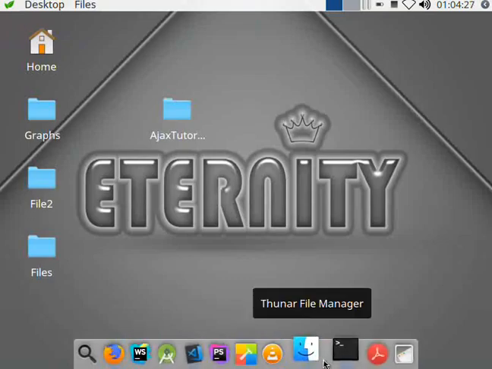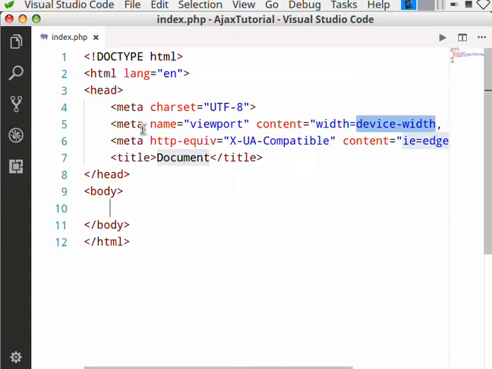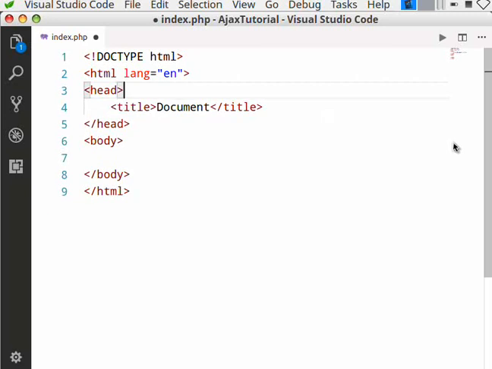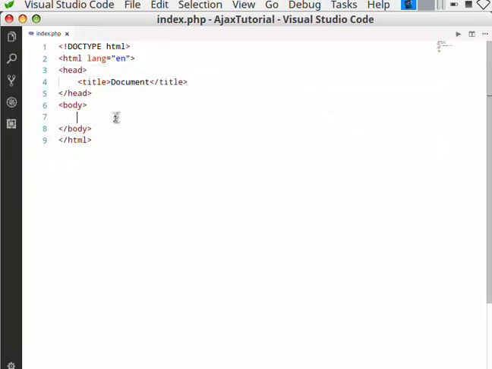Here I'm back in Visual Studio Code, and I have created a short document skeleton.